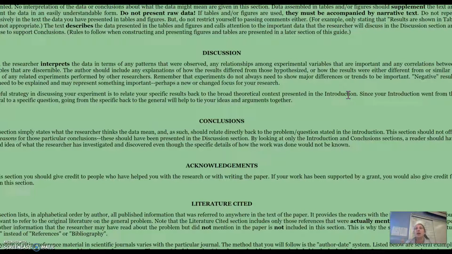So a couple of the ones that I saw coming in had, here's my question, and then you just answered it underneath. That's just not the proper formatting. So if you did that already, all you have to do is restructure how you answered those questions into a paragraph length response. So make sure that it flows properly. It shouldn't be, Miss P asked this, so here's my answer. Then she asked this, so here's my answer. Then she asked this, so here's my answer. It should be a flowing paragraph where you can clearly see what your initial thoughts were to the very end of how everything comes together.